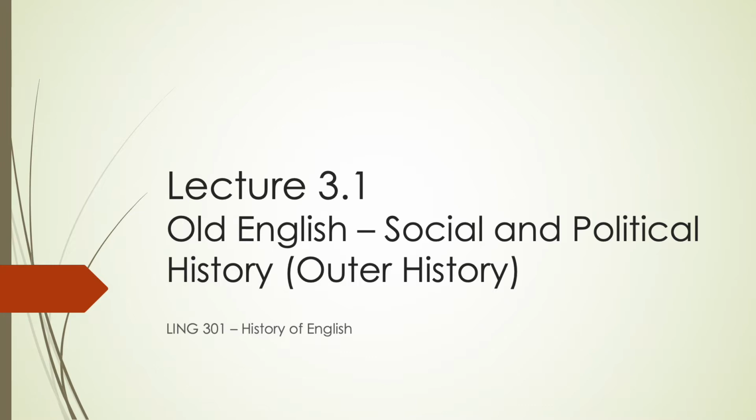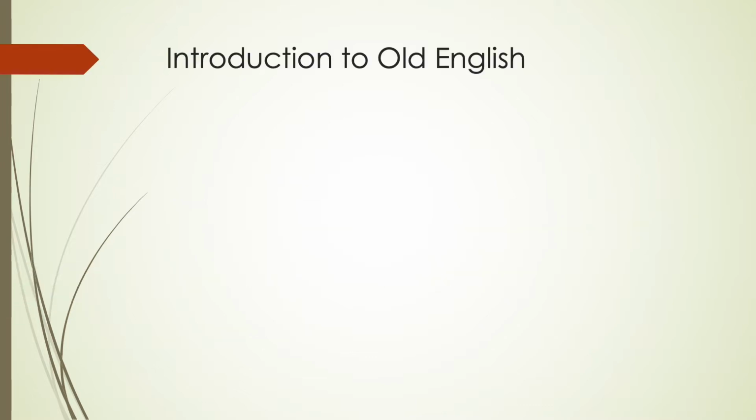took place. So this is also known as the outer history, but when we look at Old English as the language that it started becoming during this time period, there was a lot of variability, as you might expect with any language variety, and so Old English is no exception to this, and we'll see this throughout all of the other iterations of English as well. Variation and variety and variability is very common in all of the different levels of English that we'll see.